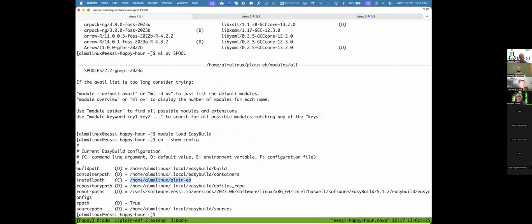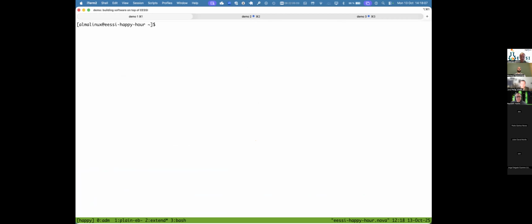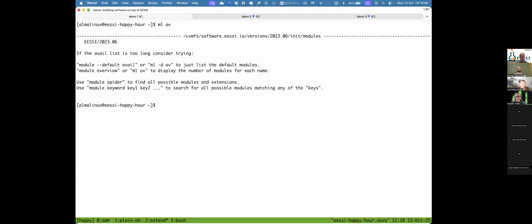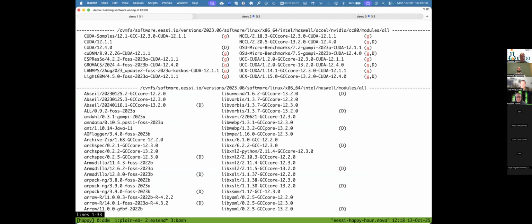But what you see here are also the normal variables that are set with EasyBuild, just a few. If you go to the other one here, you see what I have here. So here I again have to load the module. And then I can maybe see what I have here.